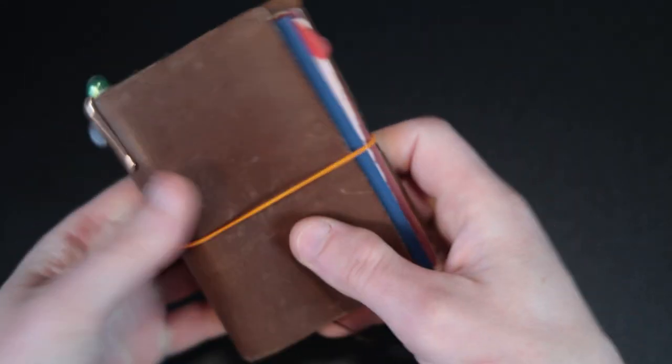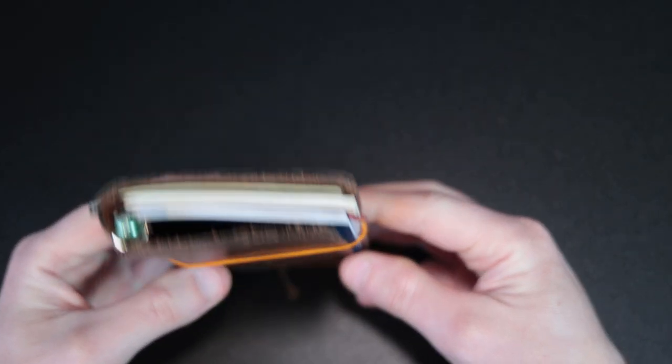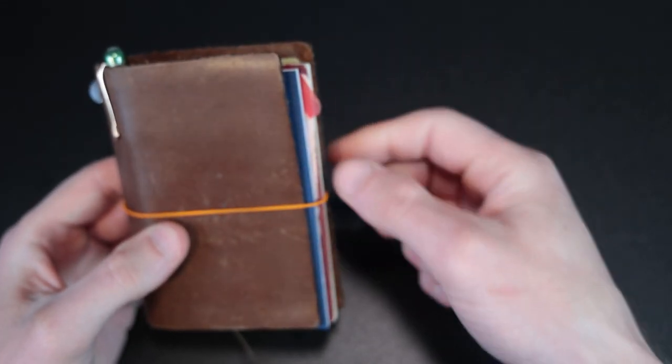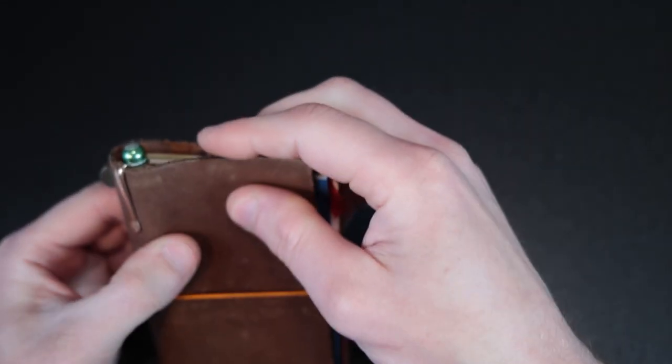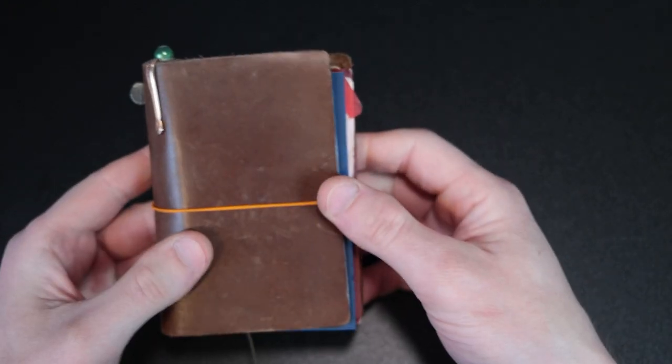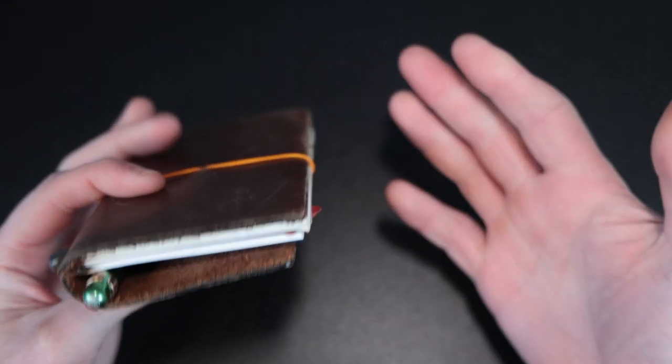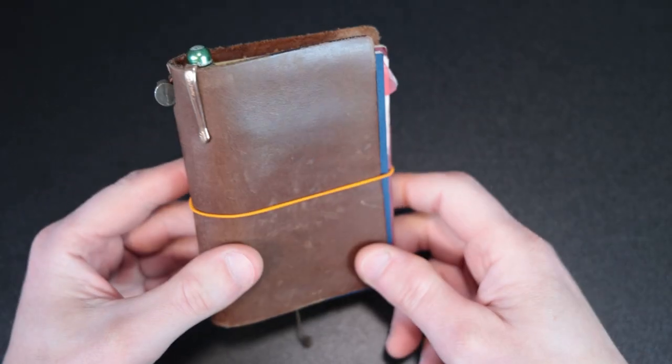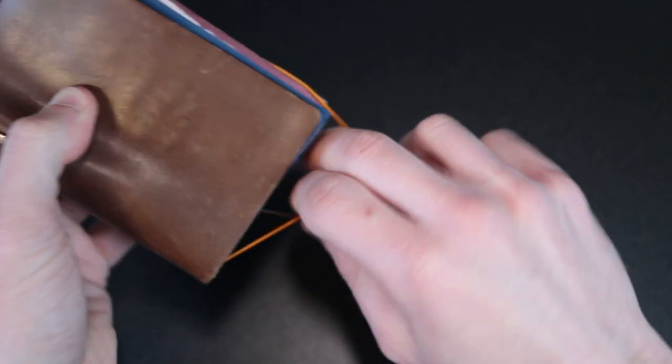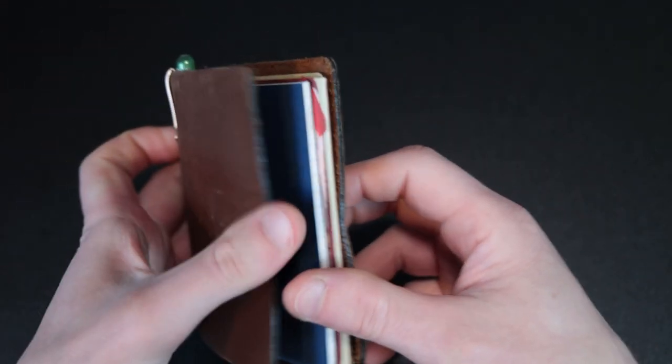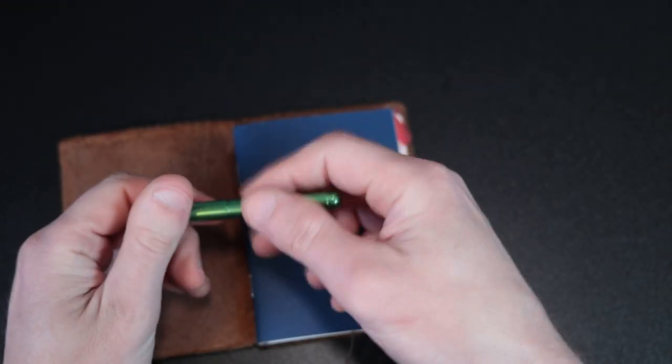So it is a good solution. I think for the Midori, you could also clip it, you know, if you get one of those Midori pen loops, you could clip it on the outside. I like it to be a little bit more compact, a little bit more self-contained, but this is working for me. I just, I don't know how comfortable I am riding with it yet. I've only had it for a couple of weeks. So your mileage may vary. And obviously if your hands are smaller than mine, you may have more success, but I think I'm getting used to it. It's just, it is very light too.